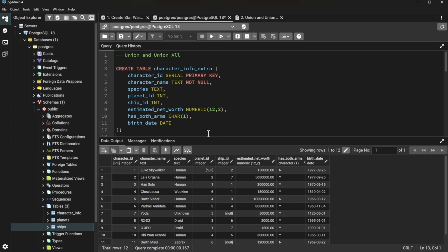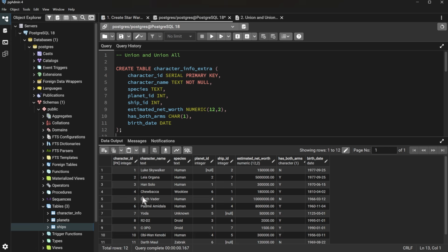Today, we are continuing our PostgreSQL series, learning about unions. Now, unions are often compared to joins because you're kind of combining two tables. But with a join, you're putting columns side by side into one output. But with a union, you're putting rows of data one on top of another. And in this lesson, we're going to demonstrate how to do that.